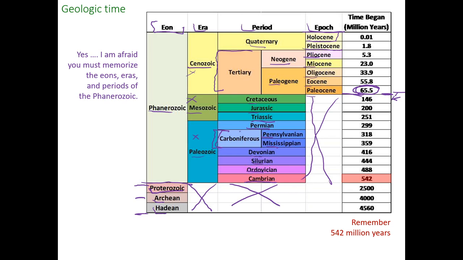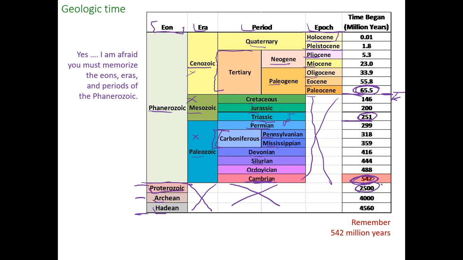That was that. Okay. You need to know what's called the PT boundary, the Permian-Triassic boundary. That's 251 million years ago. Okay, you need to know that. And you definitely need to know this. This is the Cambrian explosion, 542 million years ago, the beginning of the Phanerozoic, okay? Those are the dates you really, really must know for this class. And then you should know these dates right here.